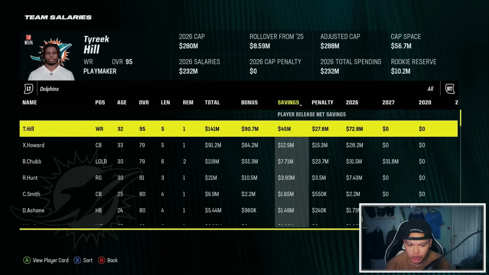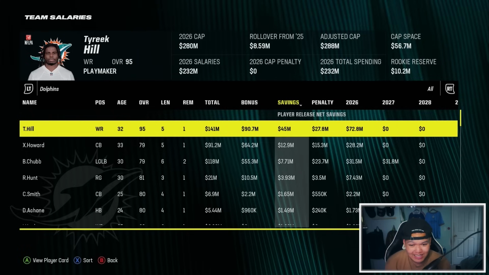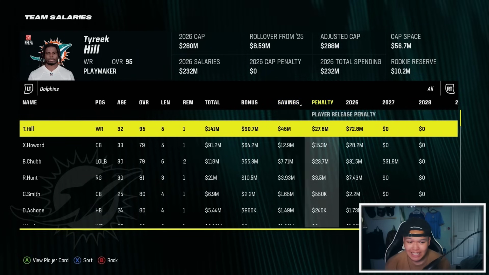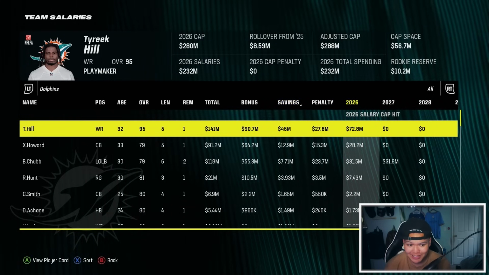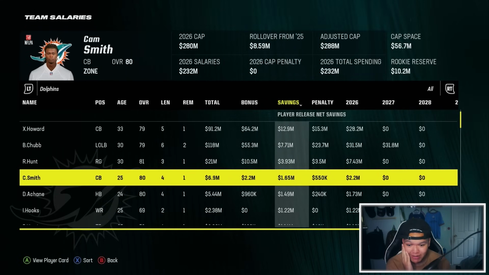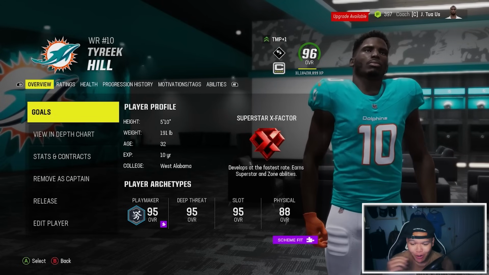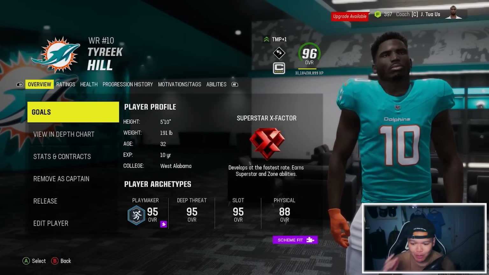All right, check this out. If we release Tyreek Hill, we save just about 18-17 mil there. He is a 95 overall, so it's still really good, but he's 32 now. He's only going to keep going down. Definitely not worth the 72.8 mil salary cap hit. I might release Tyreek Hill. It sounds absolutely crazy, but I feel like I gotta do it. And as much as it hurts, this move is just in our best interest moving into the future.